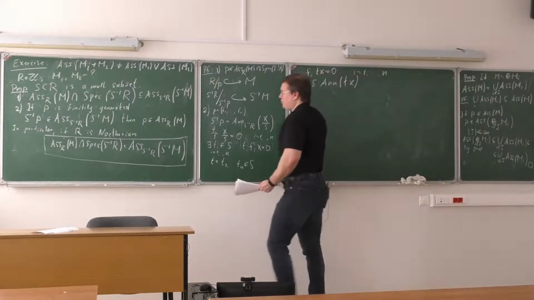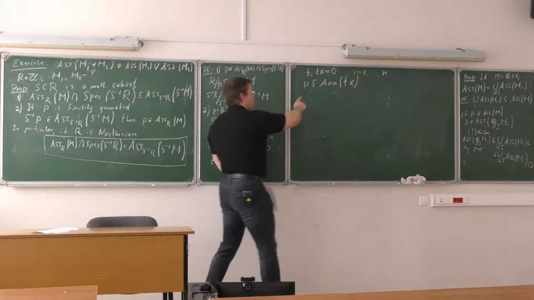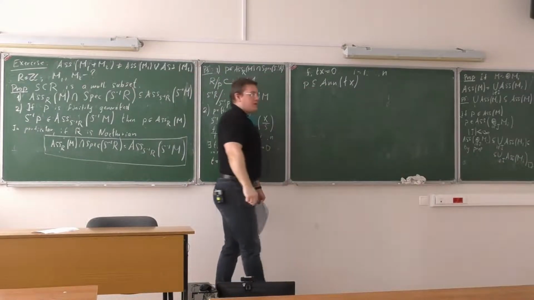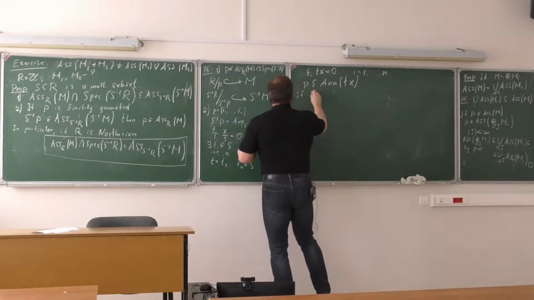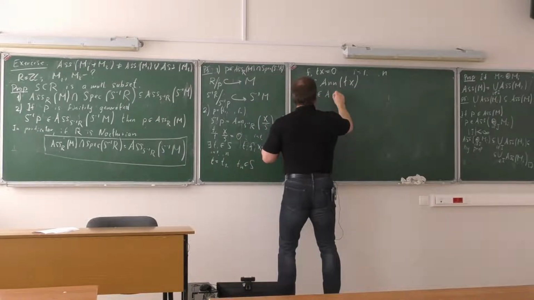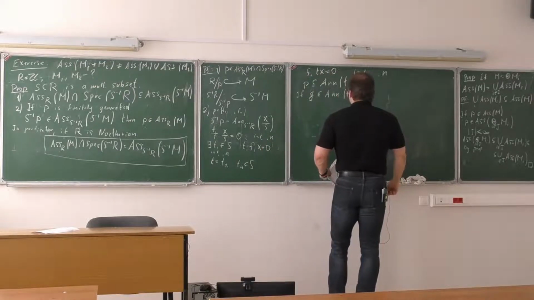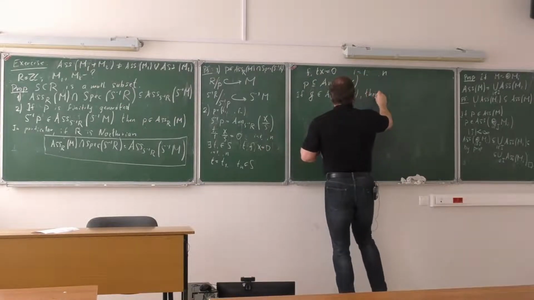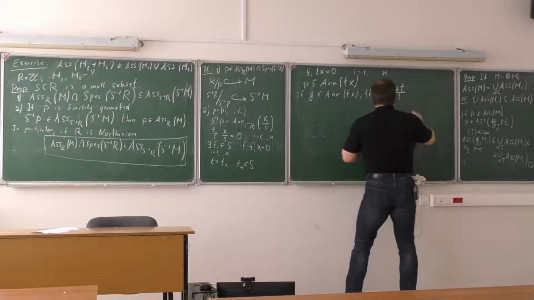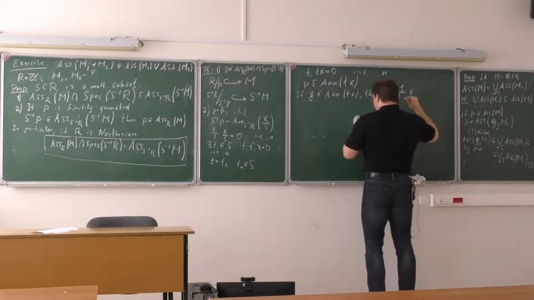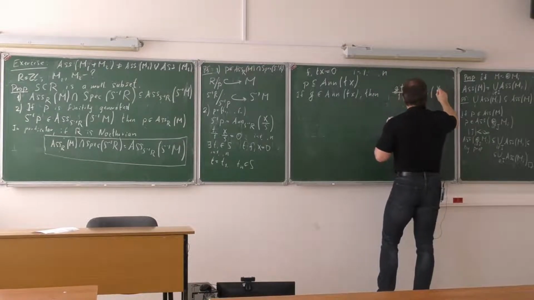So I want to conclude that P belongs to the associated primes of M. Now I want to show that not just a sub-ideal, these two ideals are actually the same. So let's try to do this. Let's take an element g which annihilates element t x. Then I can say that if I consider the fraction g t over 1, then this fraction annihilates the fraction x over s. So this is in the annihilator of x over s.